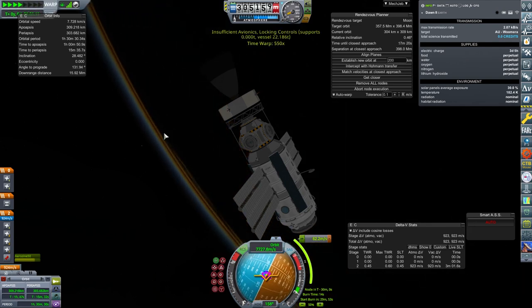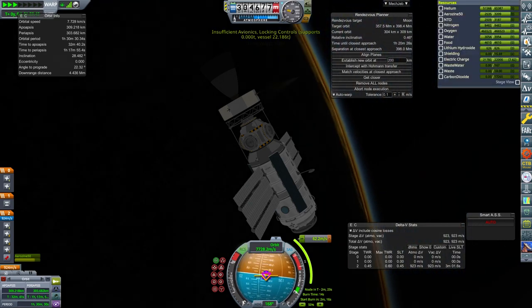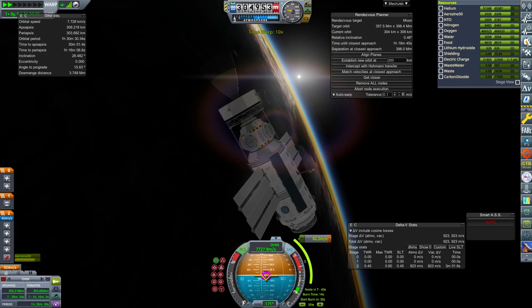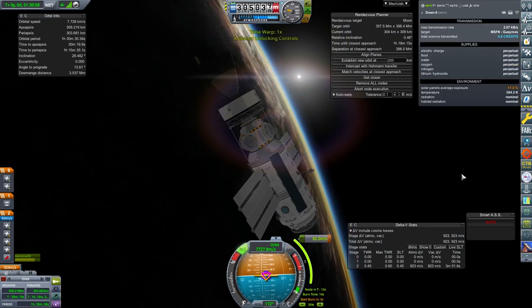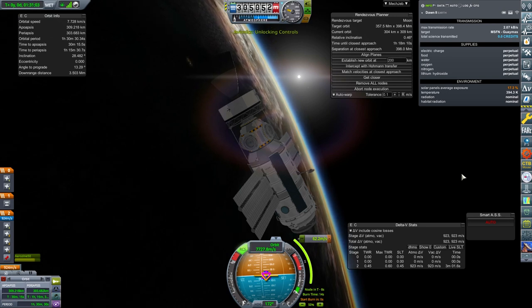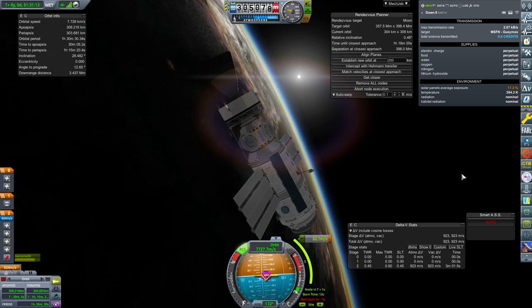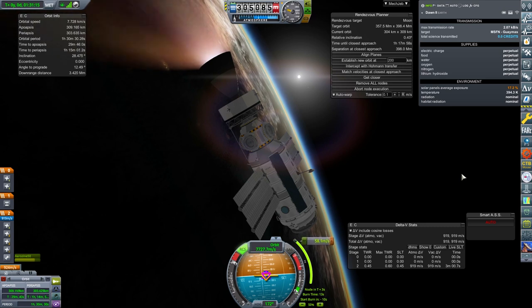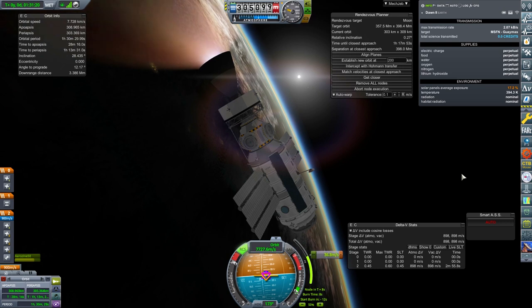There we go. Let's check the old power supply again. It's not really dipping down. Of course, we're now end on with the solar panels, which is a little annoying, but yeah, we can live with that. There we go. Is it going to fire itself? Is it going to need me to do it? It's firing the RCS, and then not got balanced fuel yet. That's interesting. That fuel took a long time to settle. I was going to say because it's upside down, but it's not. That's not the issue.